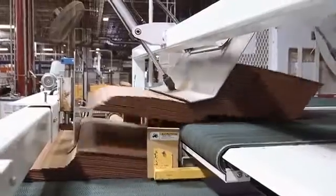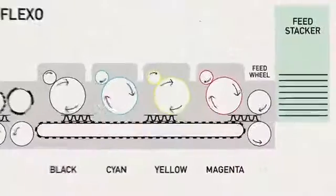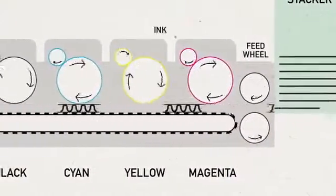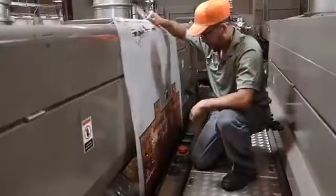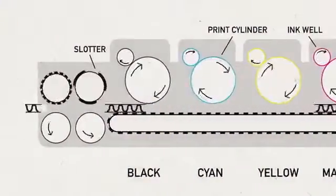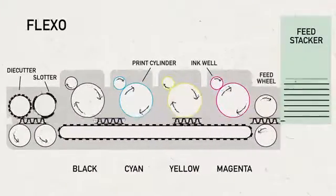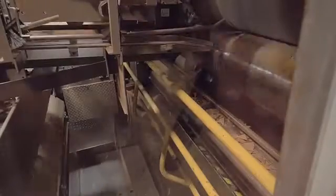The sheets are then shingled and loaded into a feed bed, where feed rolls insert the sheet in the machine. Print plates are mounted on a cylinder, and an ink system allows ink to be applied to the print plate, where it transfers the ink to the board as it passes through the machine. This machine uses rotary die cuts as well, but it only produces one box per sheet, unlike the rotary-only cutter, which can produce multiple boxes per sheet. The scrap is again recaptured and recycled for future roll stock.